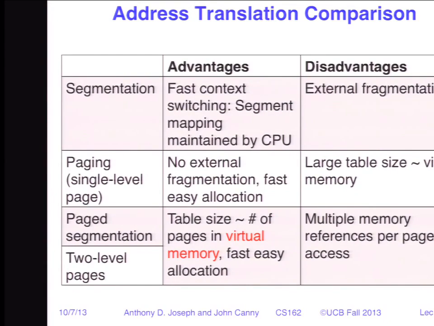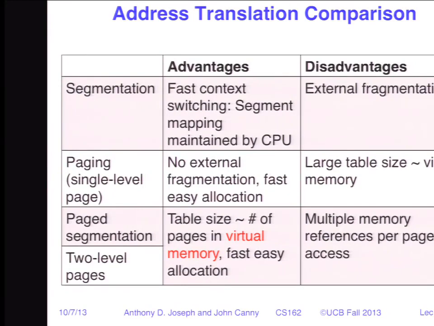The disadvantage is we have external fragmentation. Paging with a single level doesn't have external fragmentation and has very fast and easy allocation. But the downside is the table size is going to be proportional to the virtual memory size. So this doesn't work for large address spaces like 64-bit address spaces.